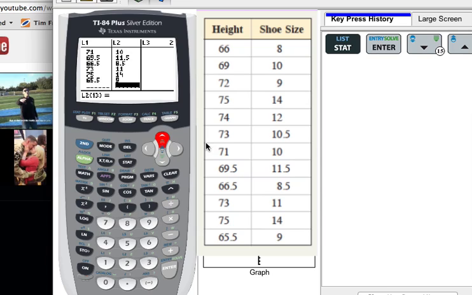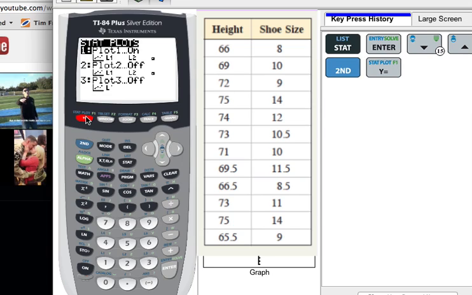In order to make sure this thing plots correctly, you want to make sure that you have the same amount of X's as you have Y's. Otherwise, it's going to try to plot something that doesn't really exist. So we can have that piece plot, and then we can run some statistics on this.